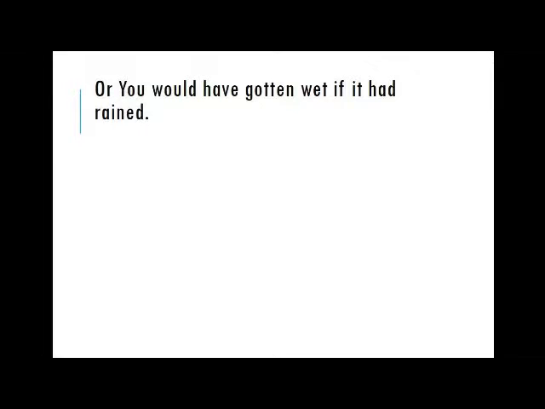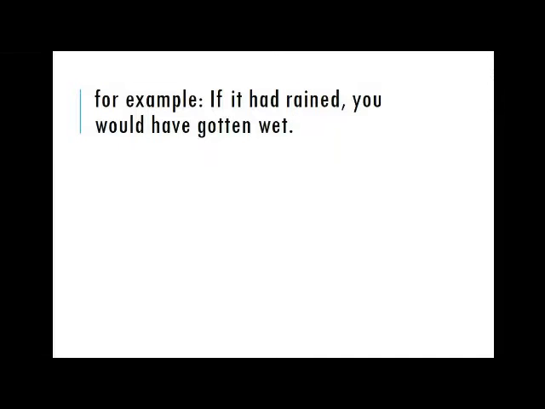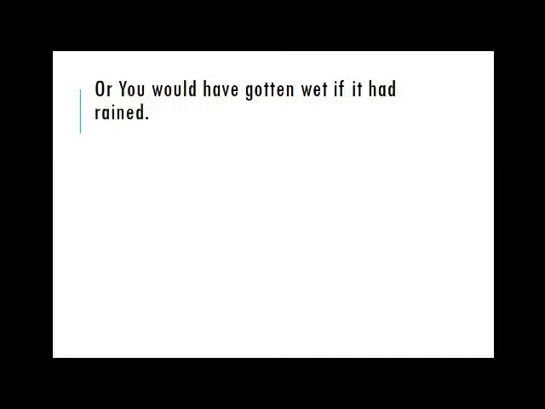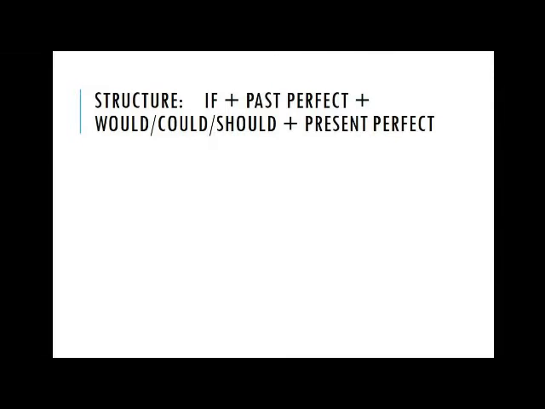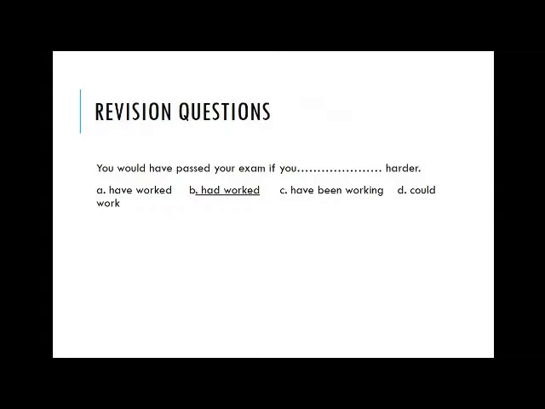So in this example, we have used if plus past perfect plus the modal auxiliary would in our first example. That is where you have if it had rained, you would. We have used would and have gotten, that is the present perfect form of the verb get. So you can write it in two ways, but you follow the structure. Whatever structure you use, you are going to start with the if clause, and then you put the past perfect following the if clause. Then the result should be in the present perfect. Before then, you have would, could, should, or any modal auxiliary.